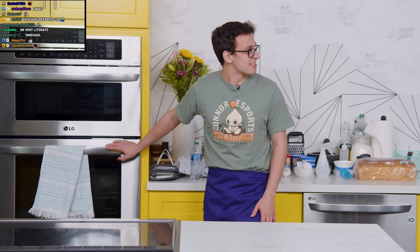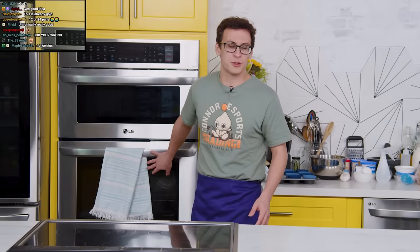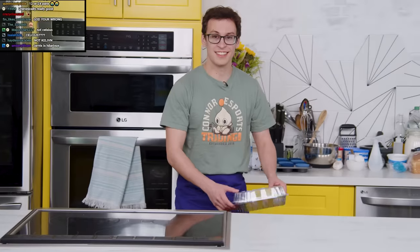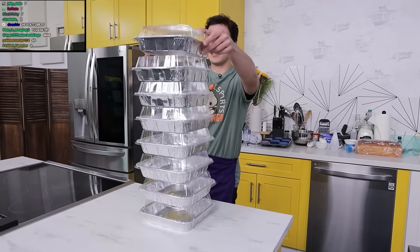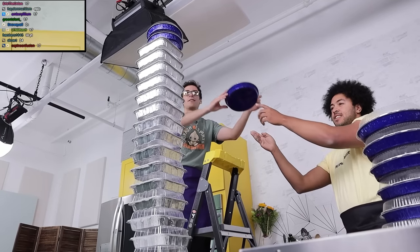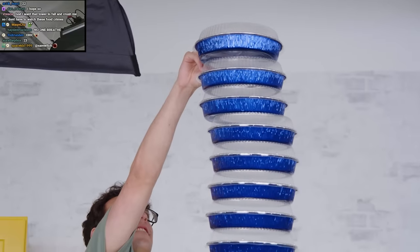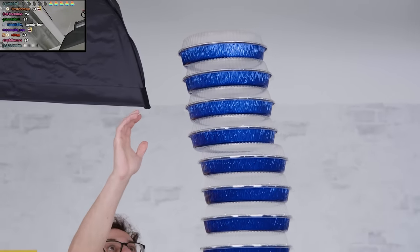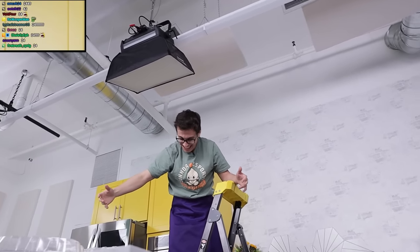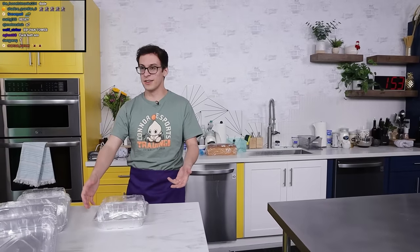350 degrees — do we do Celsius? Kelvin it is. And then it says grab 12 or 24 cake pans. All right, so one, this is two... God, three, five, seven, eight, 11, 13, 14. Oh, I'm too short. This is how you make a cupcake. We gotta do 24 because we've already passed 12. 20, 21, 22, 23 — the last one — 24! It was on the 24th one! So I was right, by the way. So this is the first step to making cupcakes.